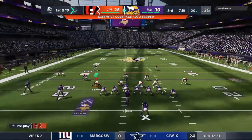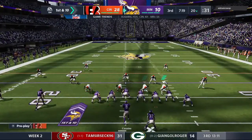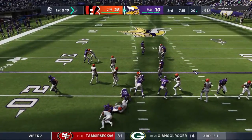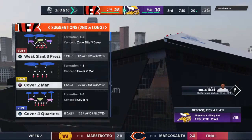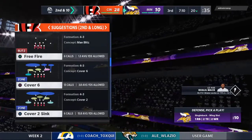Here are the Vikings now to start their next drive. And on the last go-around, they really couldn't get anything going. They had to punt from deep inside their own territory, which means you're going to lose the field position battle as a general rule. What they're looking for now is a little more consistency, move the ball at least a few times on offense, get a couple of first downs, and hopefully flip the field. Yeah, just something to build off of.